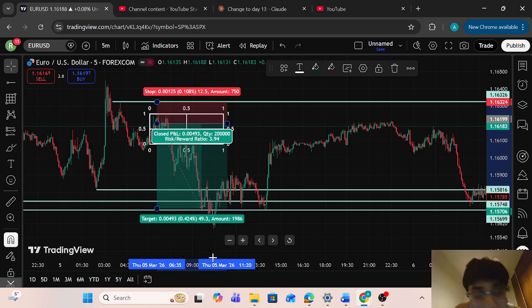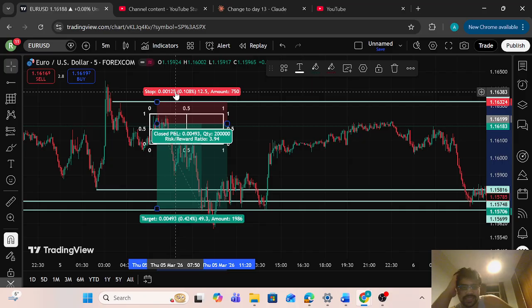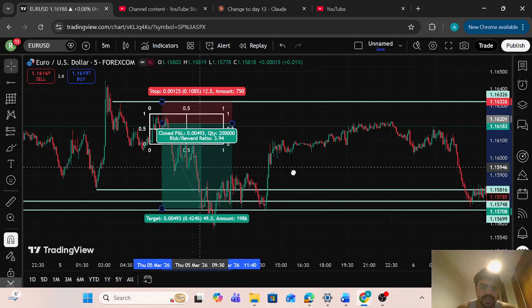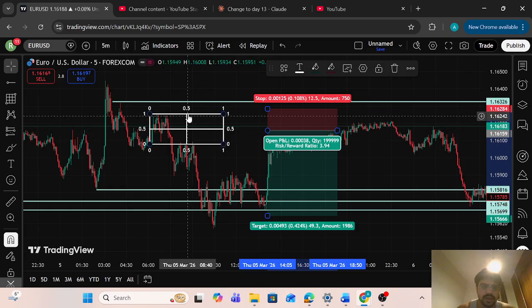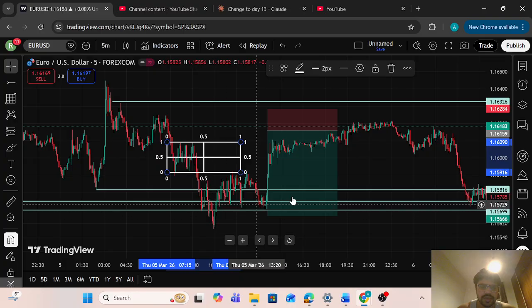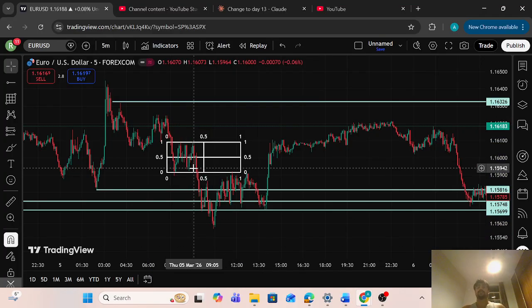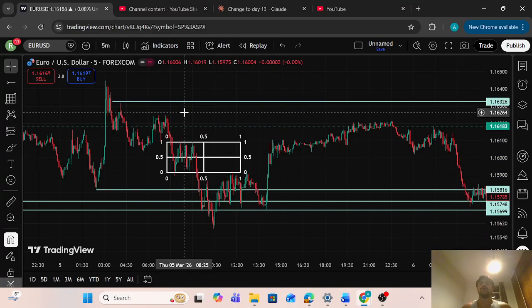When was this? Thursday, March the 5th. I did have a really good Euro USD trade that day. I don't know if it was this one. Maybe I caught it. Maybe I didn't catch it right there. Maybe I caught it on here and then I made it. Yeah, I don't remember exactly where I caught it, but I took this trade for sure on Thursday.